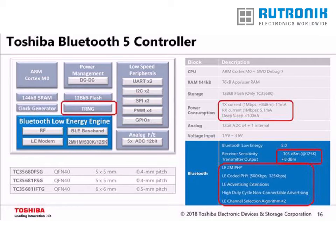Our controller supports all the optional features discussed, such as LE 2M PHY for 2x speed, LE-Coded PHY for 4x range, LE Advertising Extension for 8x broadcast message capacity, and High Duty Cycle Non-Connectable Advertising which shortens the interval between advertising packets to reduce latency in a mesh network. Also, the new Channel Selection Algorithm Number 2 is supported for improved coexistence with other Bluetooth devices.